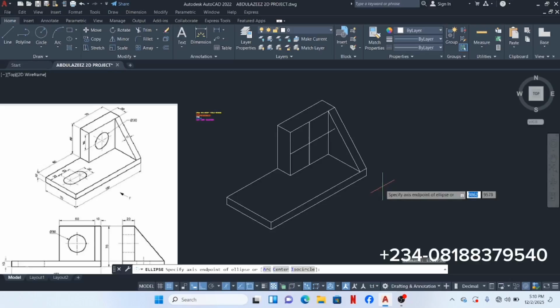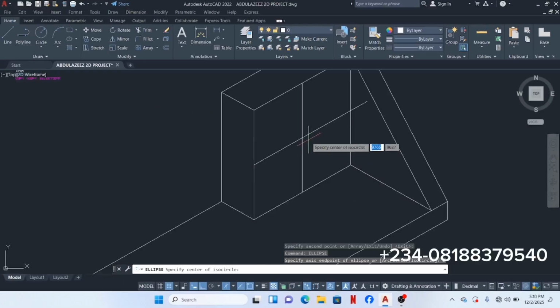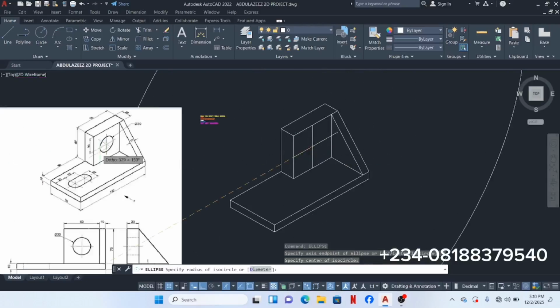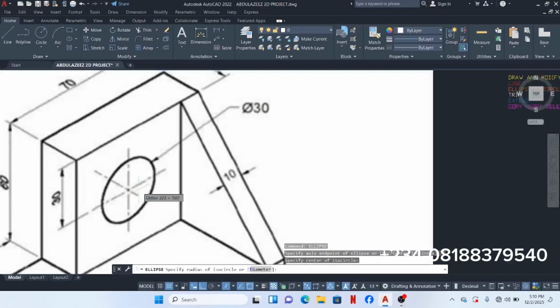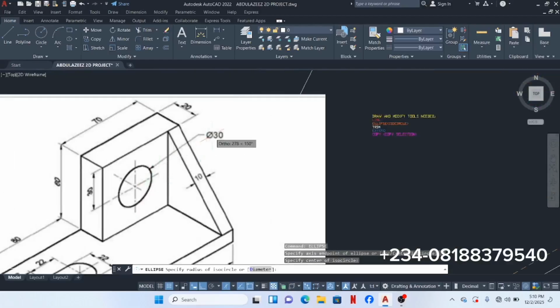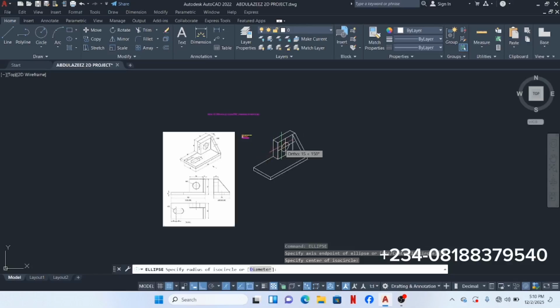ellipse. Specify axis endpoint. The axis endpoint, just click on I for isocircle, I, then enter. Now you can specify center of isocircle, to the center of the isocircle. Now here we have the diameter of 30, that is the radius of 15.